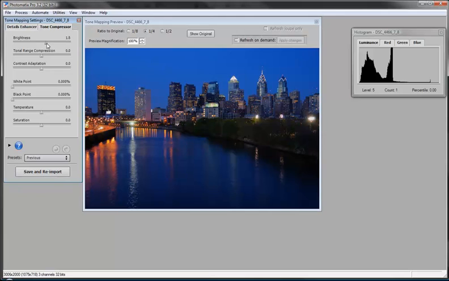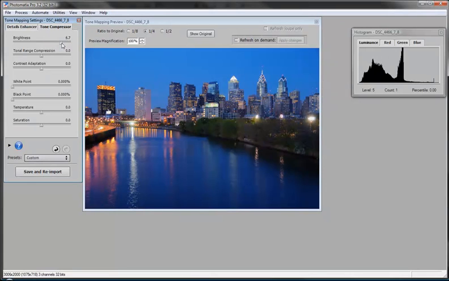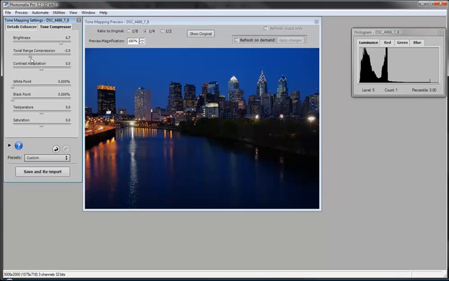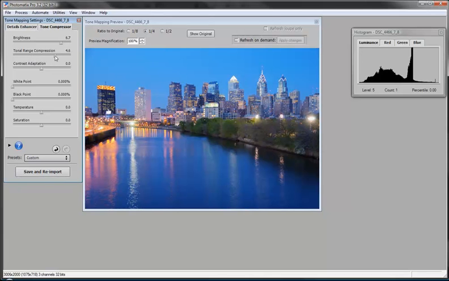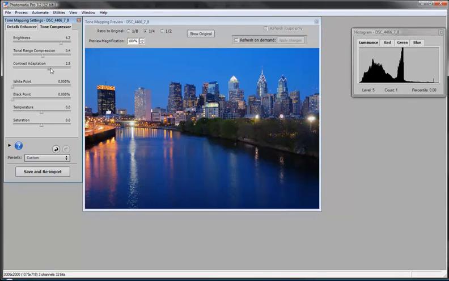And you can change your brightness here, which is obviously exactly what it does. It changes the brightness. And you can take tonal range compression down to darken it, or you can brighten it depending on if you go negative or positive. And you can do contrast adaptation. And again, that's going to take you from this nice flat image, which we don't like, to heavy duty contrast if you wanted that.